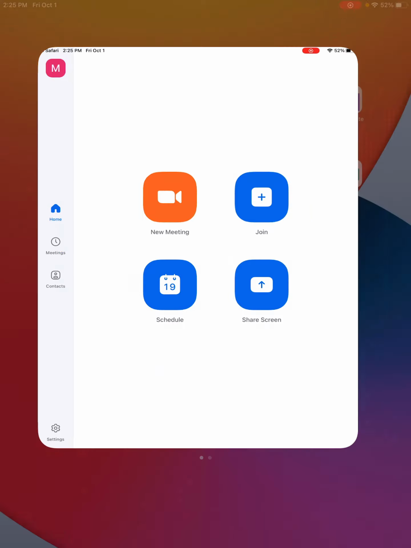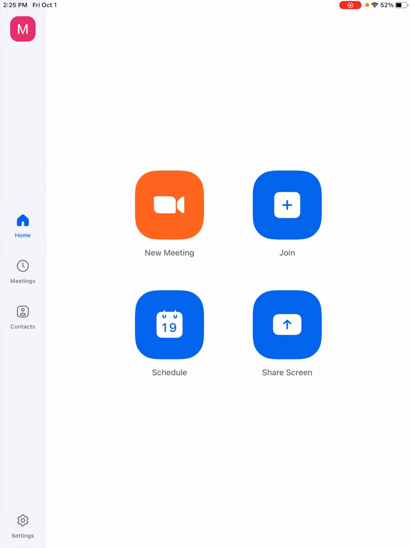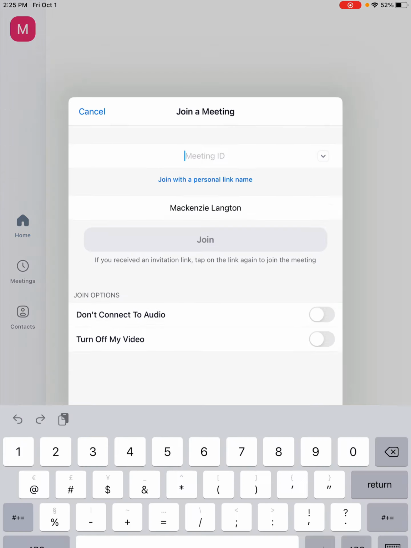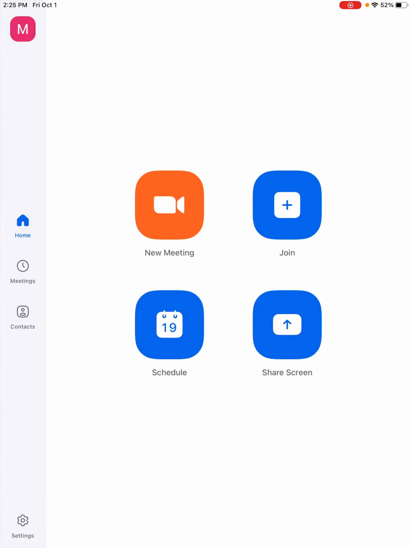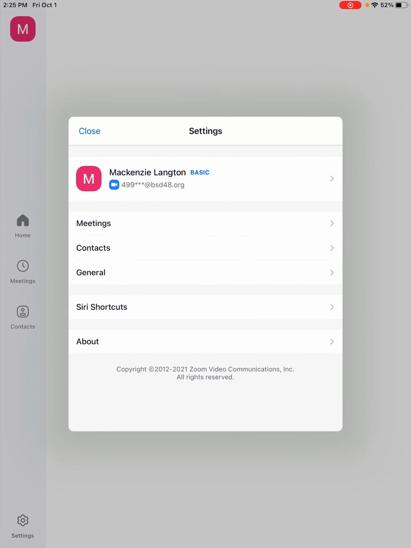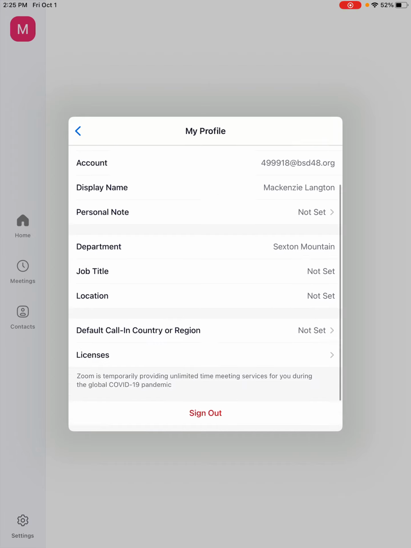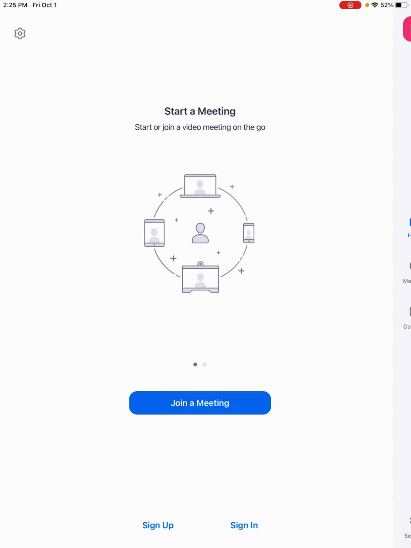I also want to show you that you could just open the Zoom app, click join, and enter the meeting ID. Some families prefer that, thinking that it's easier, but it's very difficult for us to do attendance that way. Also, you might be prompted to log in if you weren't already, and in that case you would select the SSO option. Let me see if I can get logged out here and show you what that might look like.